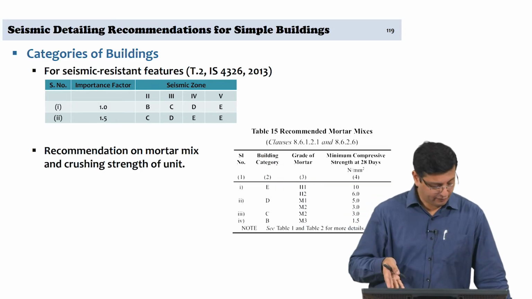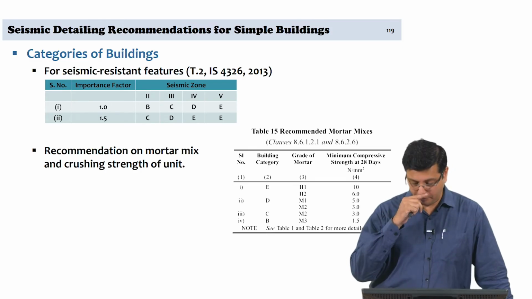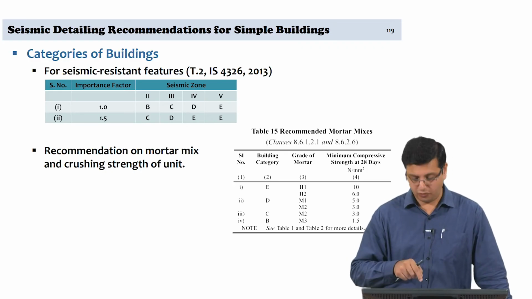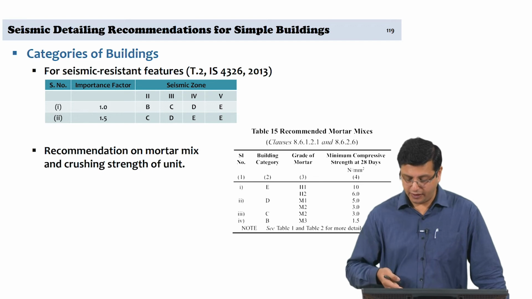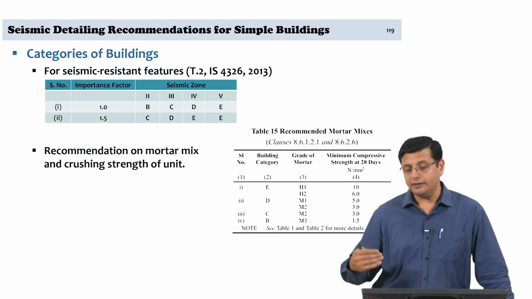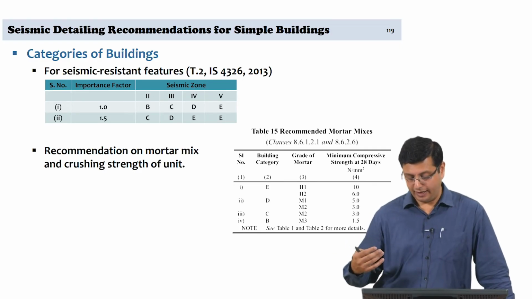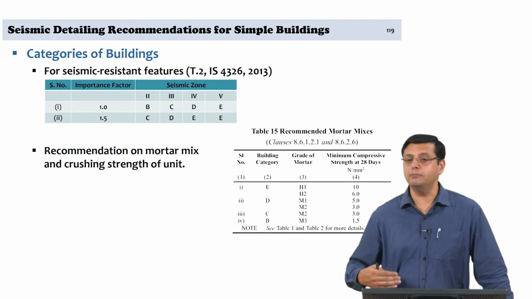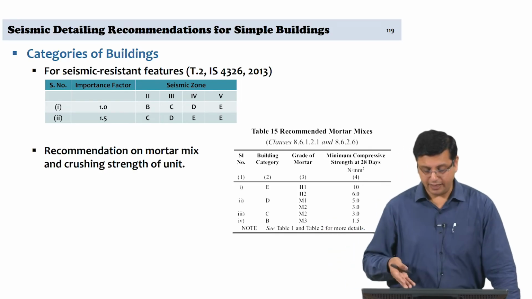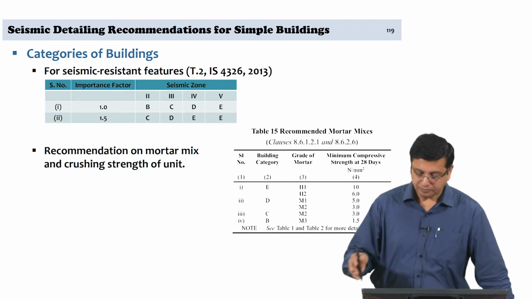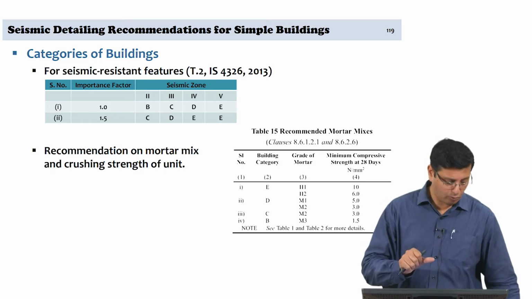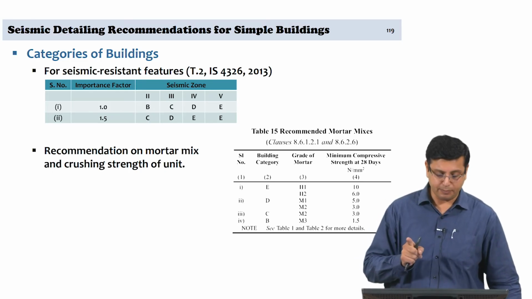So, I have reported here the table 15 from the National Building Code, which has reference to what is prescribed in IS 4326 as far as mortar mixes are concerned. So, you can see if you are looking at higher seismic zones, building categories E and D, we are looking at H1 mortar, M1 mortar and up to M2 mortar. You go down maximum to M3 mortar, you know that there are L1 and L2 mortars as well, but you are not allowed to use them if you are going to be designing for minimum earthquake resistance, and the minimum compressive strength is also prescribed. So, it begins from materials. So, what mortar mix can you use and what crushing strength of unit is permissible.